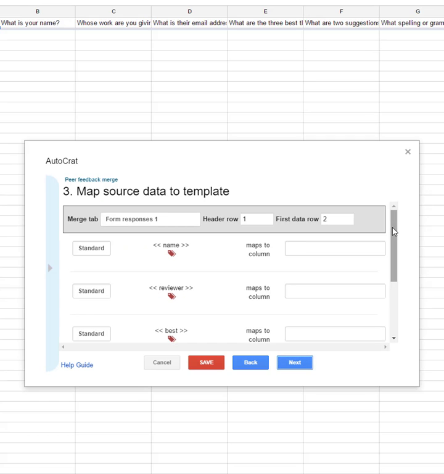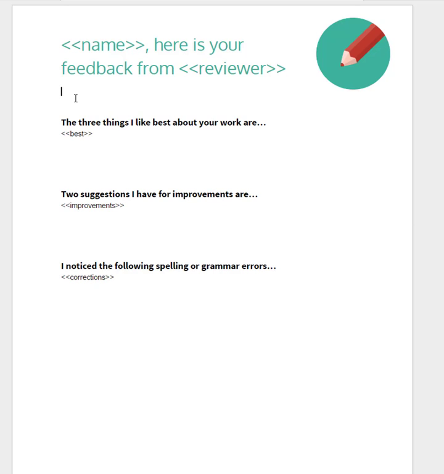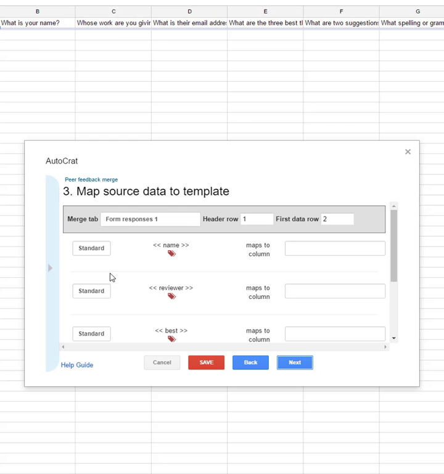So click next. Now at this point you need to map the data to the template. So you need to map these column headings to these merge fields that we put in the template. And you can see here sometimes it takes a bit of a guess if they're really similar. Now mine are quite different. So first of all, name. So that is the name of the student that is actually being reviewed.